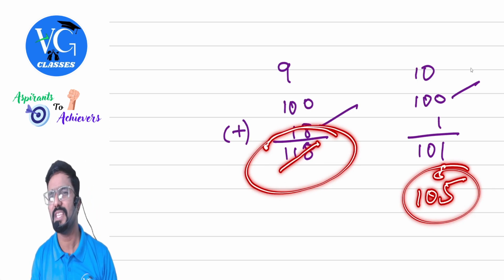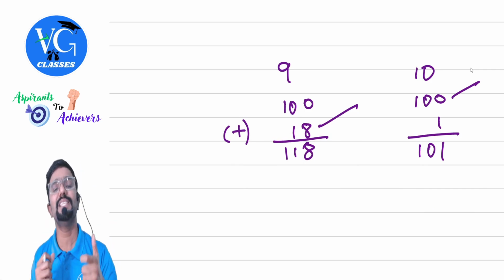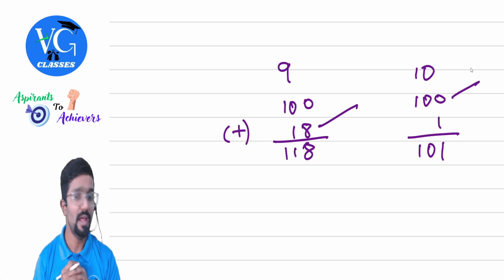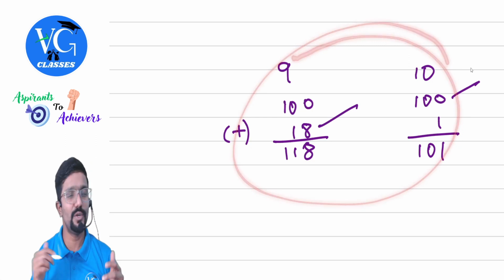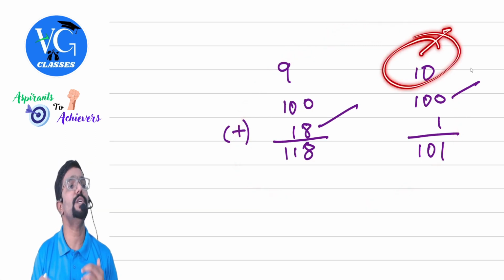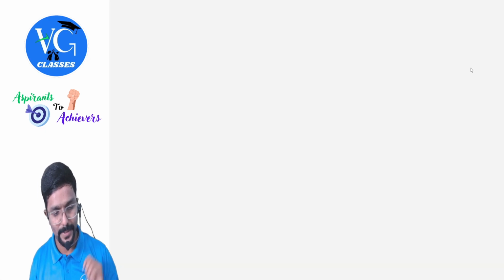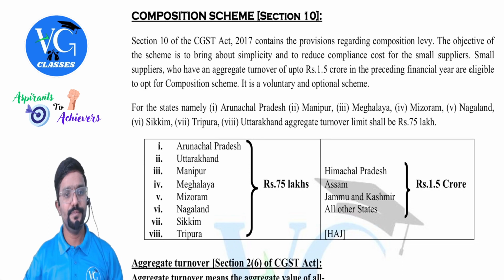Hope you understood. This is a strategy to keep your price as low as possible, especially in the initial stage, to attract more and more customers. Clear? But anyway, this and all you need not explain in the exam. This is only to tell what is the advantage of section 10, guys. Okay, let us go back. Let us start reading the section.